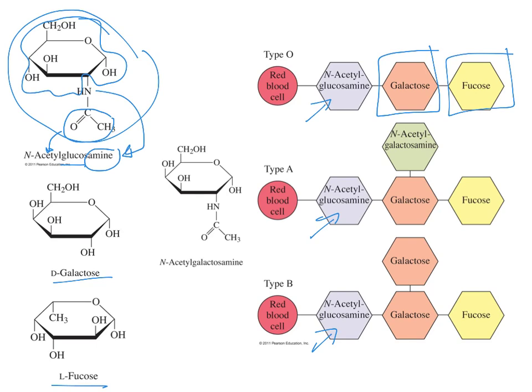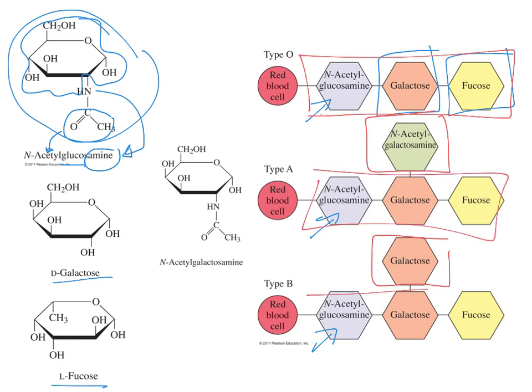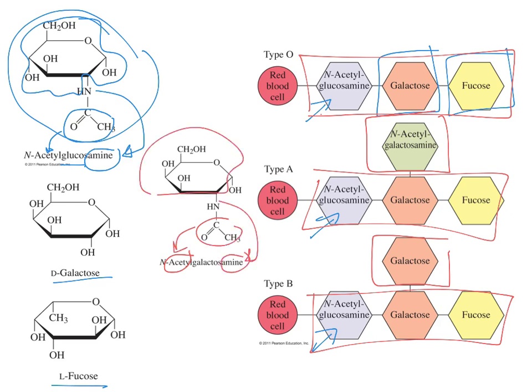And you'll notice that the arrangement of the OHs, ups and downs, are all different, which is what gives us different sugar molecules. But it's this piece up here that differentiates O to A to B. So O has the basic pieces of A and B, okay, but not the unique N-acetylgalactosamine. So again, acetyl group, that's this one. The amine, that's the NH, and then the galactose is the sugar part. So type A has N-acetylgalactosamine and type B has the galactose. And I wonder if you can figure out why O is the universal donor and why A and B are just a lot more picky.